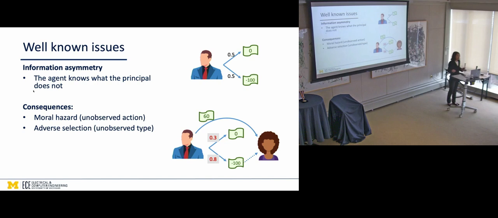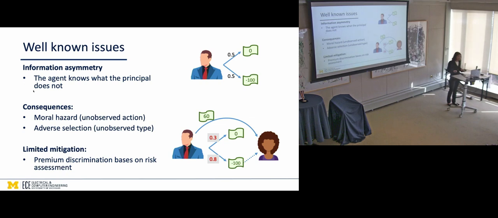The second problem is adverse selection. And we have heard this repeatedly in the healthcare insurance debate, which is that the riskier individuals tend to seek insurance because they know their risks are high, so they want more courage. So, that's another typical problem. Some of the mitigation is what's called premium discrimination. So, if I have a way to assess your risk, then I'm going to charge you a higher premium based on that. The ability to do so is quite limited, but the technology we built and I showed can actually allow underwriters to do premium discrimination.